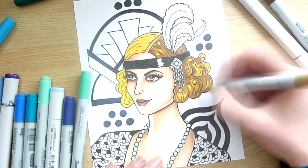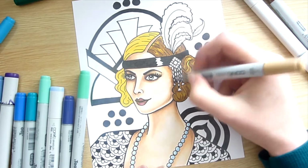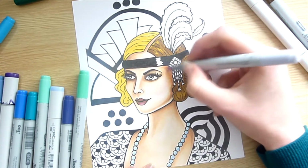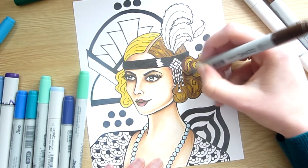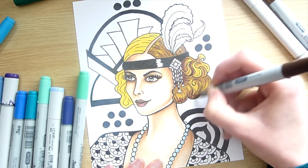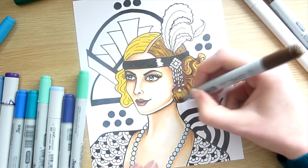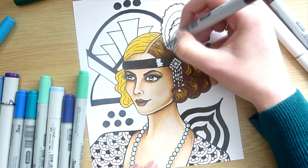So there isn't really much to say about the hair, other than I quite like how it matches the eyeshadow a little bit and they complement each other quite well. And yeah, I normally would colour the hair, like I said, with a lot more detail and a lot more depth and shading, but I didn't think that suited this piece. So just hope you enjoy the colouring of hair for a bit, and I'll be back when I start colouring in the dress in the background.